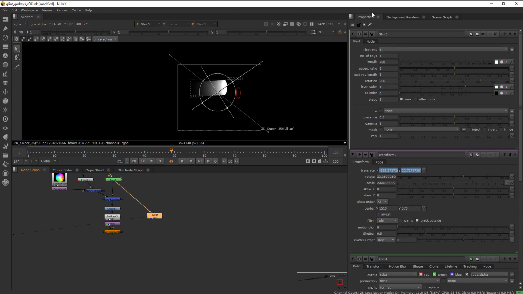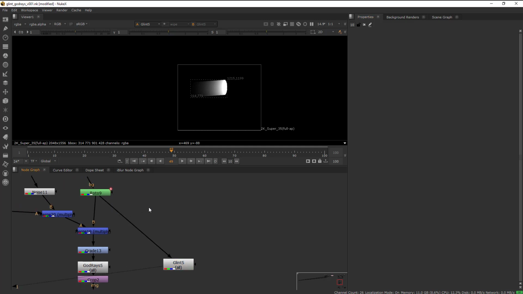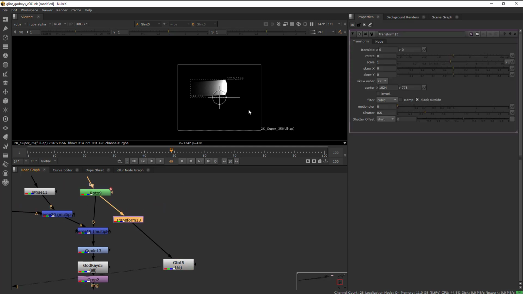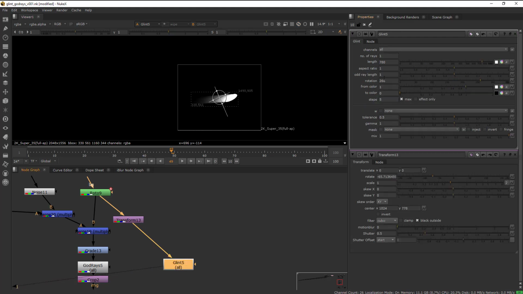If we go into our glint, in our previous example, and let's say that I apply a transform in here, if I rotate my emitter, you see that the rays are not really rotating in the right direction. They keep staying horizontal, because the rotate is set here. Sorry, not in the transform, but in the glint. If I open up the glint and go into the rotation, now I can reorient my beam, my trail.